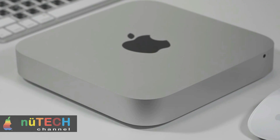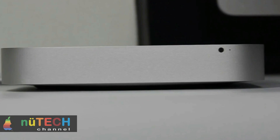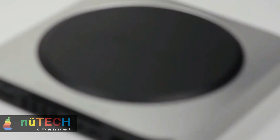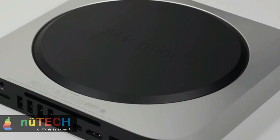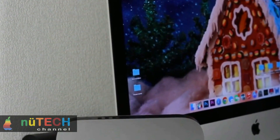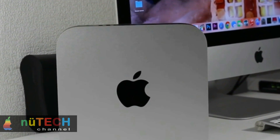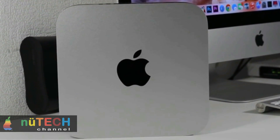Apple's venerable Mac Mini is its least expensive Mac model, and a good entry-level system that's an attractive option for PC users making the switch to the Macintosh. It's long overdue for a refresh, but at Apple's October Mac and iPad event, it finally happened. The Mac Mini has finally joined the rest of the Mac product line with Intel's Haswell 4th generation core processors. Here's what you really need to know about the new Mac Mini.